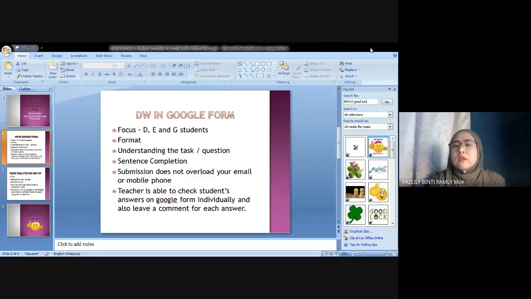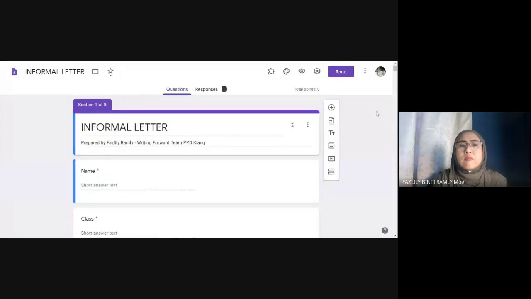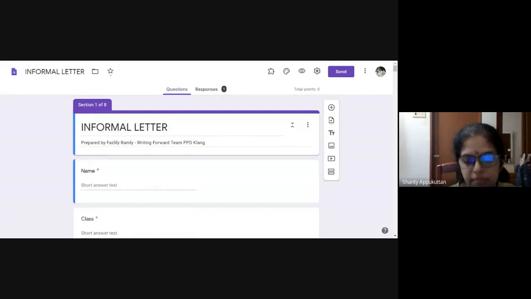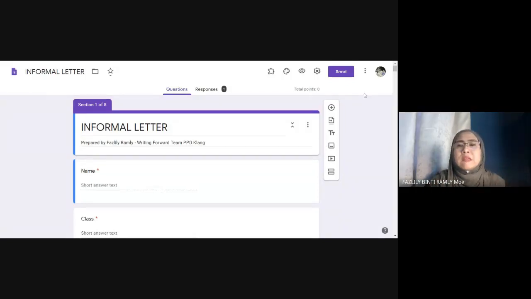Hold on. Okay. All right, can you see this one? Yes. Can everyone see? Yes, Lily. Okay, so this is my page. This is the editor's page. You see we have all these icons. I'll show you how to do it later.